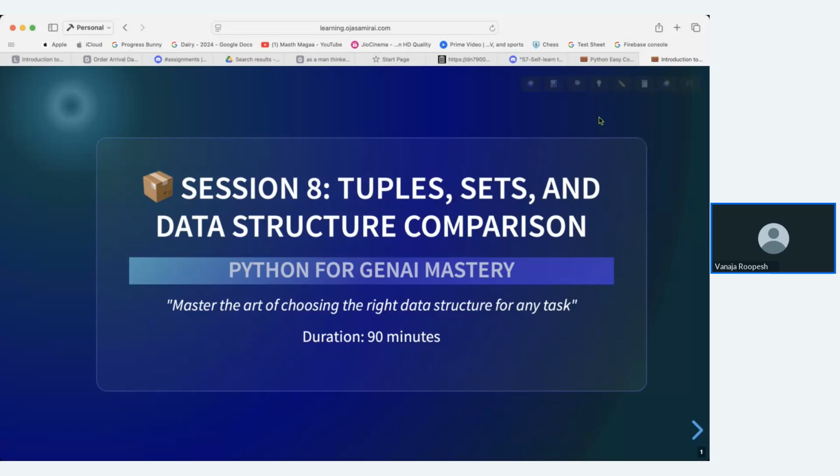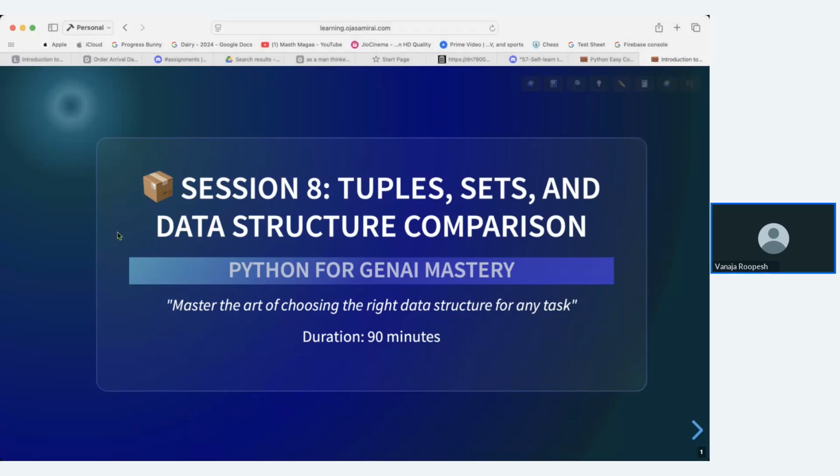So far, we have discussed two data structures. Guys, can you tell me what are the two data structures? Can you put it in the chat window? Can you respond fast?